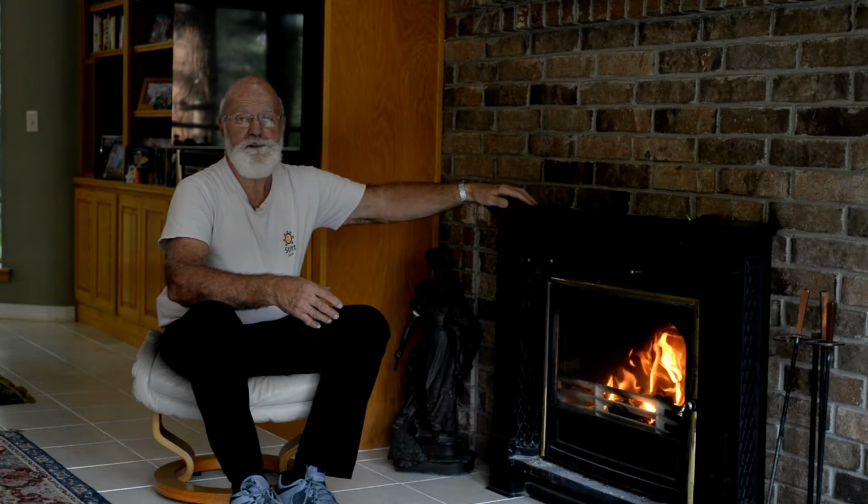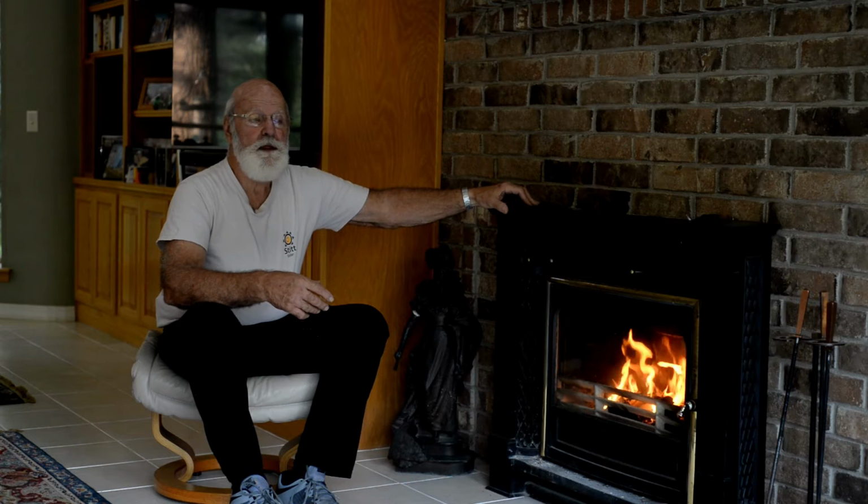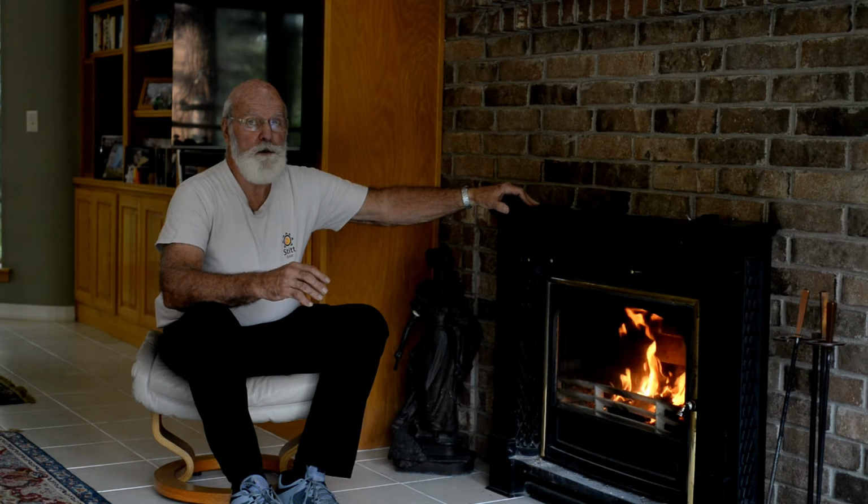One of the things is that we can heat all 3,300 square feet with this fireplace. It may look like a fireplace, but it heats like a wood stove. And we can still have a mantle and stockings that hang in Christmas time, and for our grandchildren, of course. But anyway, the interesting thing is it provides heat when we do burn the wood, but it also is very nice when our power goes out. On what we call the critical load, a fan that draws air from the highest part of the house. It's actually part of the heating and air system, and we circulate air around, and it heats the whole house.